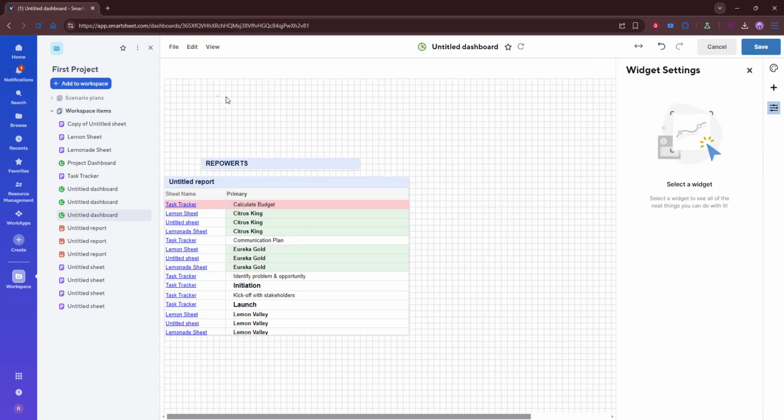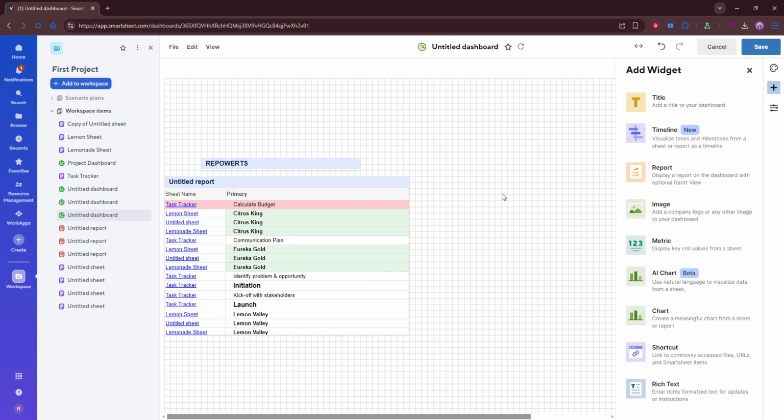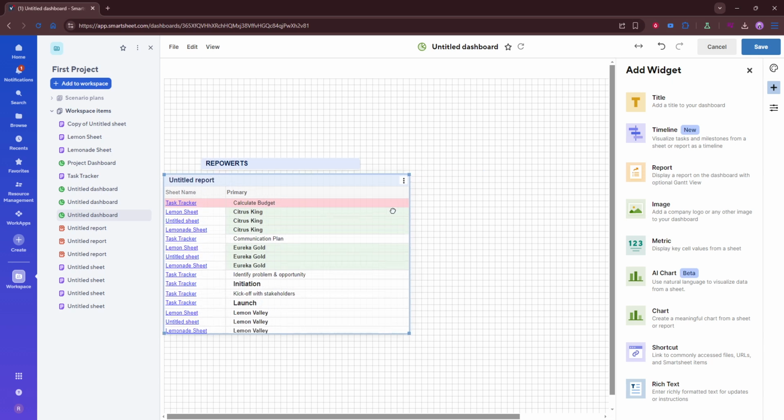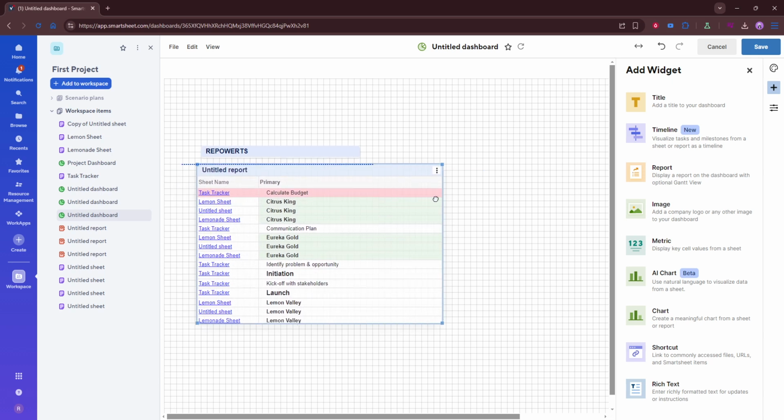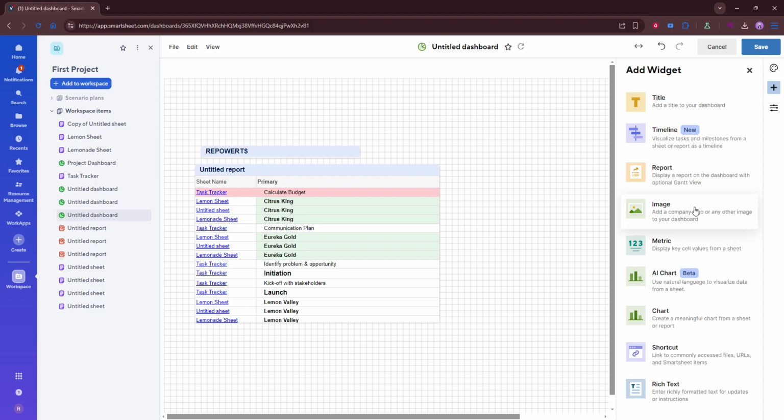As you add those widgets, arrange them in a clean and logical layout. Try to place the most important information near the top, where viewers will naturally look first. Group related items together so the dashboard feels organized and easy to scan. A neat layout makes a big difference in how useful the dashboard is.